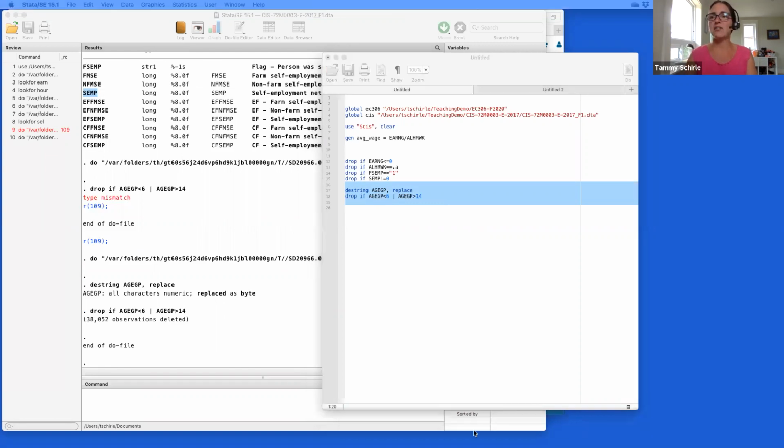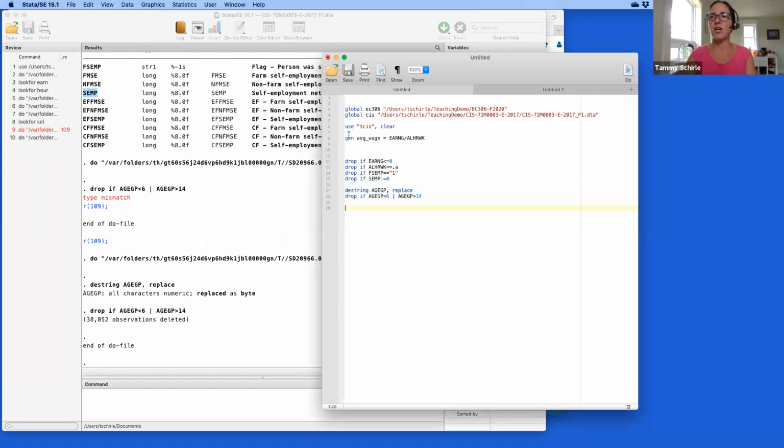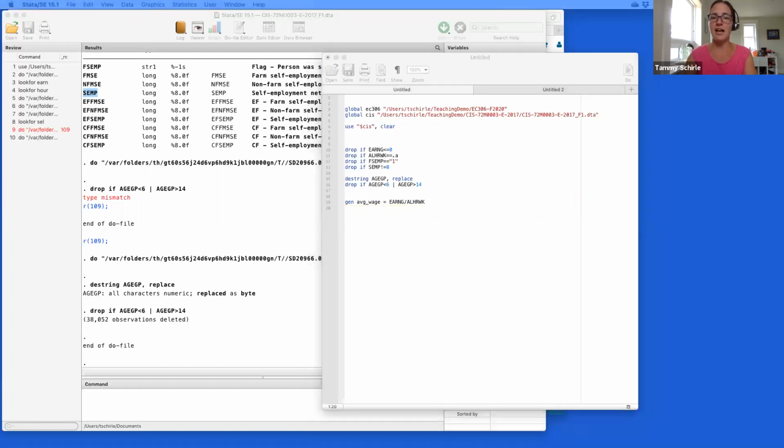Now that we have all of this information where we've said, you know what, we're going to use only these individuals, we want the individuals 20 to 64, this is how I'm going to create my average wage variable for them. Then what we want to do is, again, take a closer look at their average wages, see what the average looks like, what the median and some of the distribution numbers look like. So we're going to go back to that summarize command. But one thing we need if we're going to represent the Canadian population is to use the survey weights.